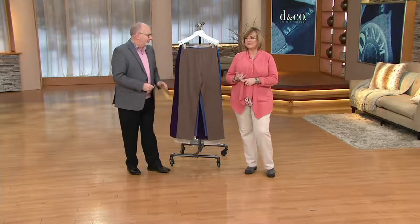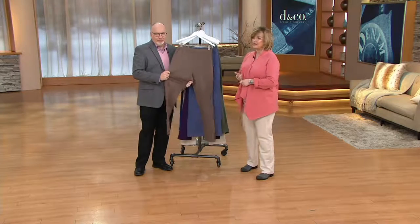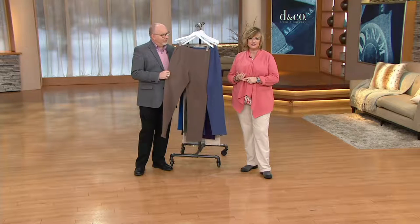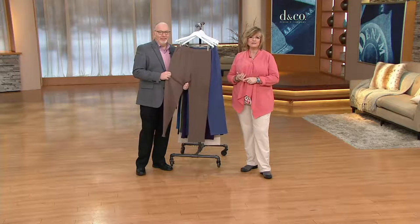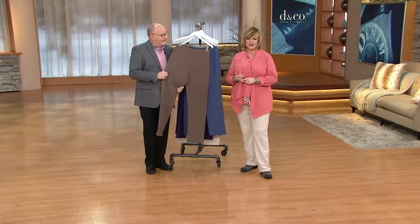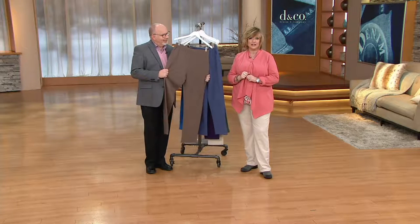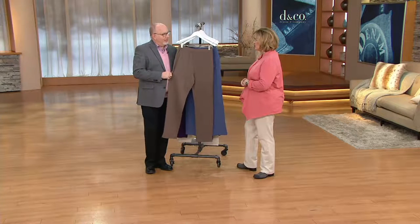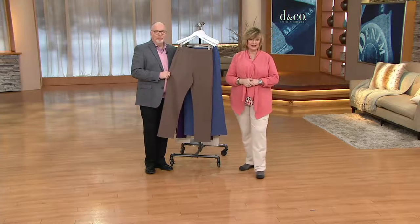We're going to wrap up on these — we're still very busy on the lines, 3,000 of these now ordered. Stay with us for our hot pick, our active French terry pull-on pants. It's a must-have for the month of January and we have them on a buy-more-and-save of $5 today. If you get more than one, you'll drop your price down to around $30 for each pair, which is amazingly good.